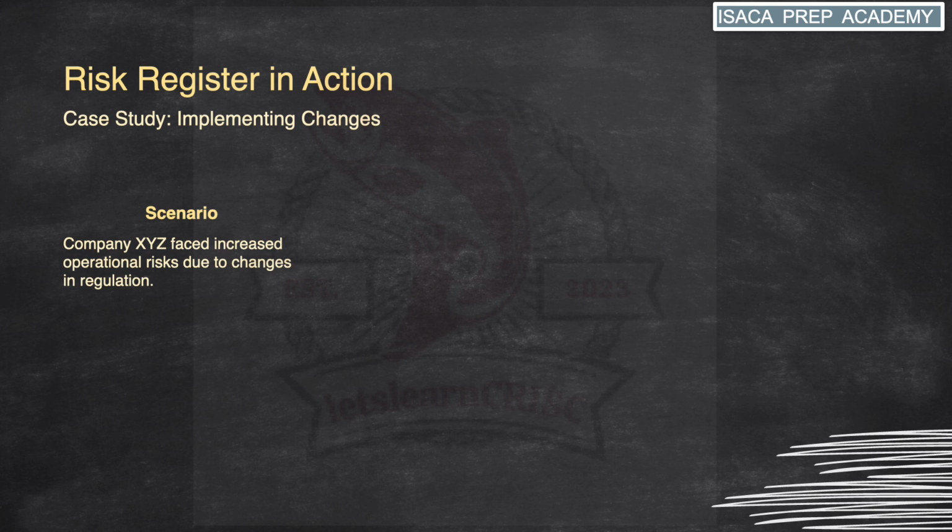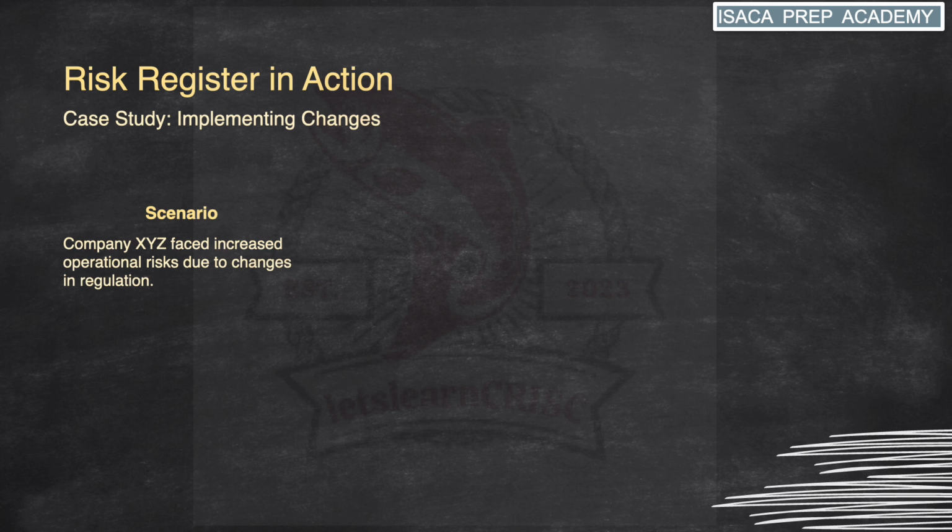And once identified, company XYZ should evaluate the severity and potential impact of each operational risk, prioritizing risks based on their likelihood of occurrence and potential consequences. Friends, with a clear understanding of the operational risks, the company can then develop and implement mitigation strategies such as updating internal policies and procedures, enhancing compliance monitoring mechanisms, providing employee training on regulatory requirements, and implementing new technologies or controls to strengthen the operational resilience.